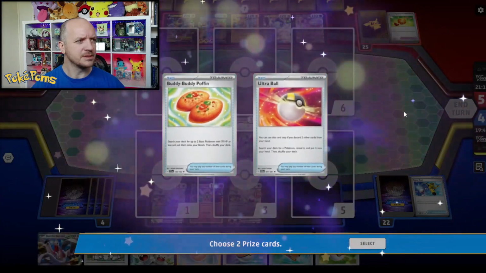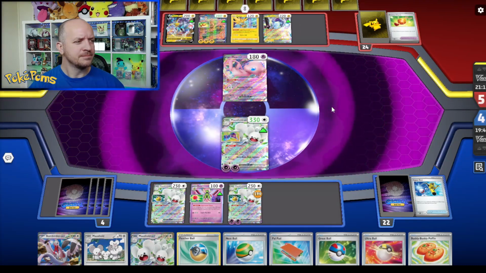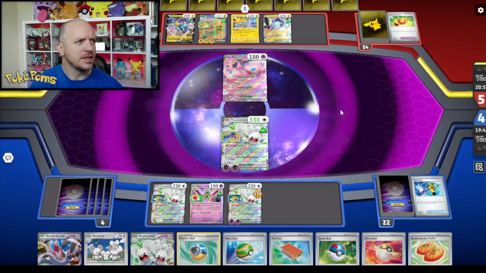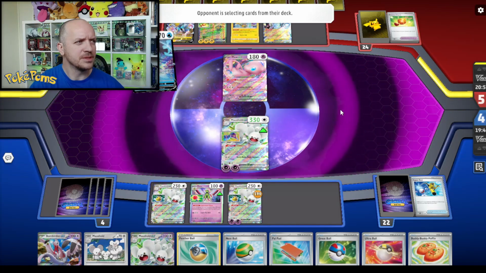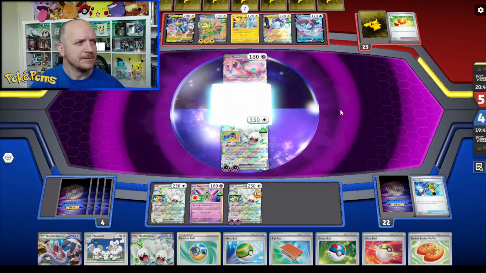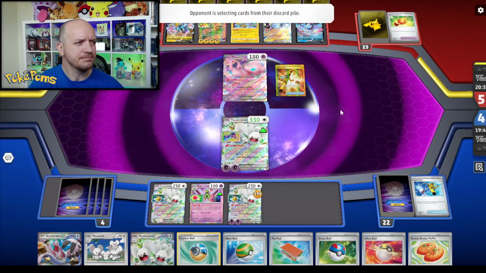What do we get from prizes? Buddy Poffin, Ultra Ball, not hugely useful. So I guess their play here is to try and get Iron Hands and boss up the Xatu, which is what they'll be getting with Luminous Sign, Luminion V. And yeah, that's Xatu gone. And 2 prize cards for them.